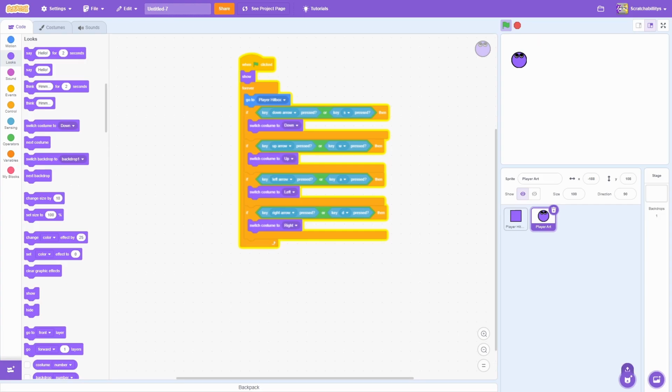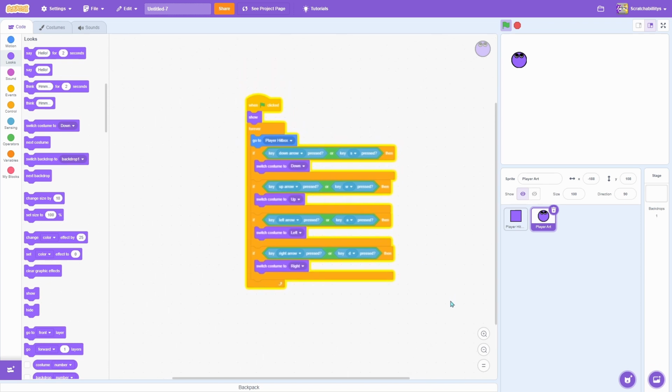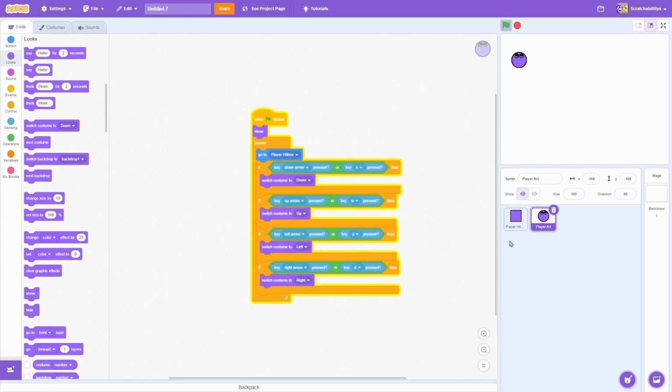Now that we have made our character move, it's time for us to make an NPC for you to interact with. An NPC is a non-playable character. And I probably sound like an NPC right now, because NPCs usually do common human things and don't have human-like characteristics. NPCs are not played by the player, nor any sort of AI. NPCs are just there. So, let's make a new sprite.